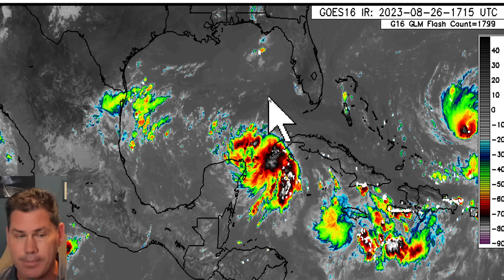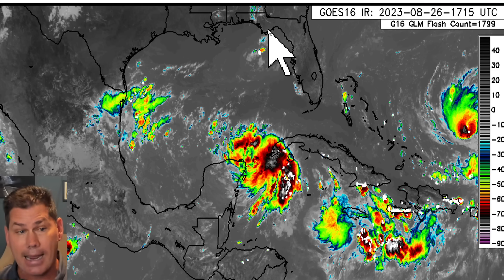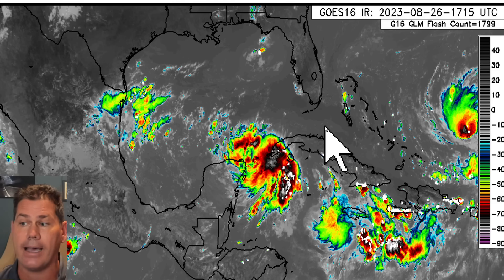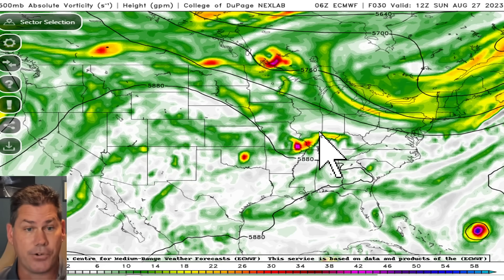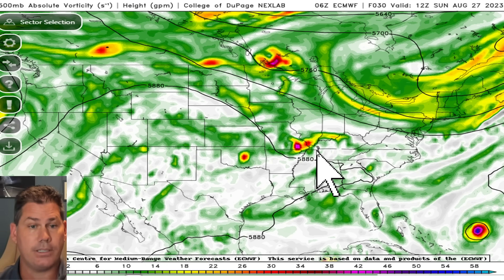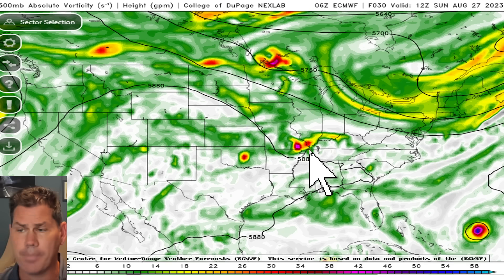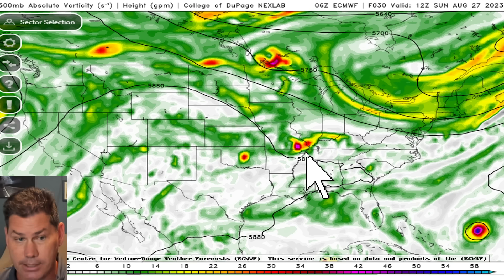We're going to be watching the exact timing of this trough — this cold front that's going to be coming through — which will ultimately depend on the path of this system. It looks like we've got a couple of days to track this storm because it might not make landfall until around the Wednesday timeframe. But for today, we've got to be concerned about another convective complex highlighted across portions of southern Missouri, especially the southern portions of Illinois, western Tennessee, and western Kentucky. That's a mesoscale convective system that's going to be bringing some high winds and maybe some larger hail. Definitely be on high alert within this region into the heart of the afternoon.